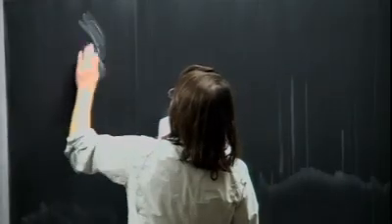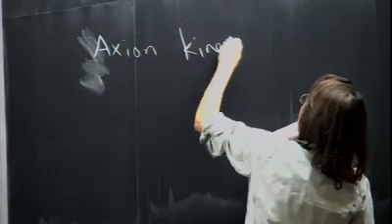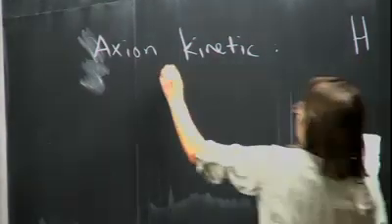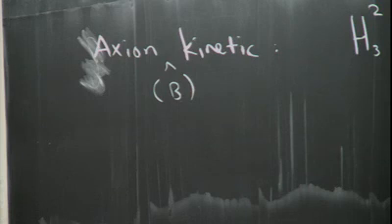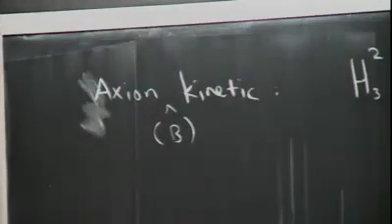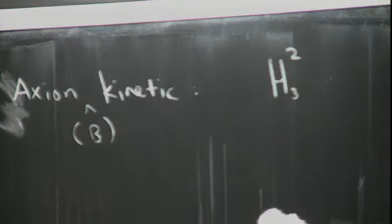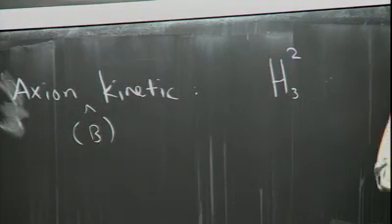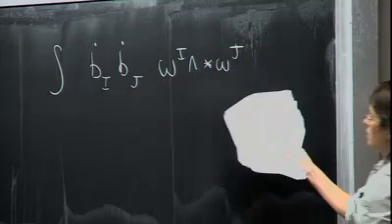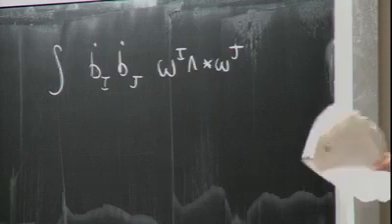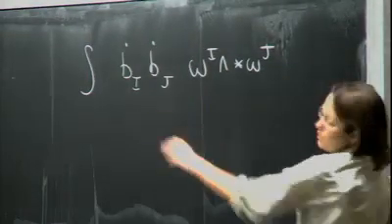But I said the first thing I want to do, having reminded you of what these fields are in 4 dimensions, is to be careful and compute their kinetic terms, because that's also quite important in this. So the axion kinetic terms, if I do specifically this B field axion just as an example, come from the kinetic term for it from the higher dimensional point of view, its field strength H3 squared. And plugging in that expansion that we had up there, the kinetic term generally takes the form, if we have, as you generically would, some number of axions indexed by I from the 2-cycles omega I, the kinetic term would be computed by this integral.